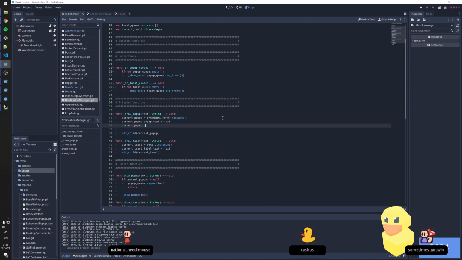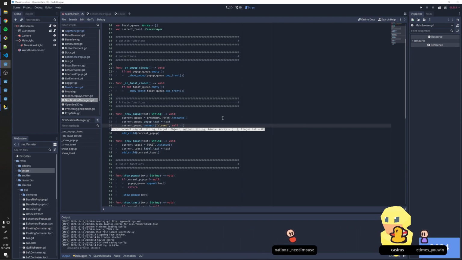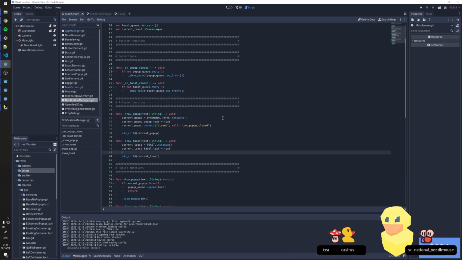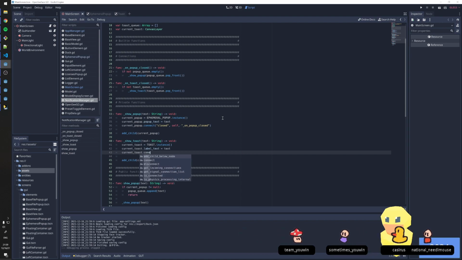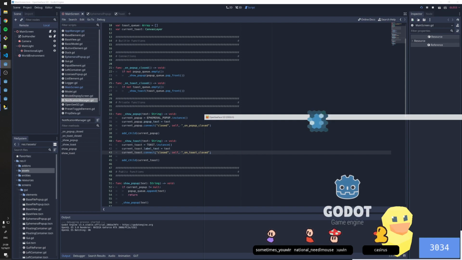Current pop-up, connect, closed, self, on pop-up closed. Current toast. It's not how you spell connect. Connect, closed, self, toast closed. Yeah, that's what we want.